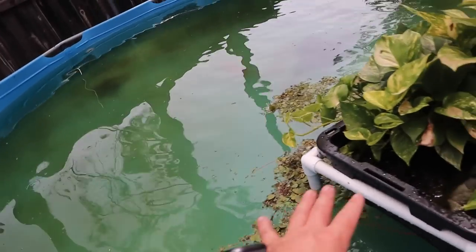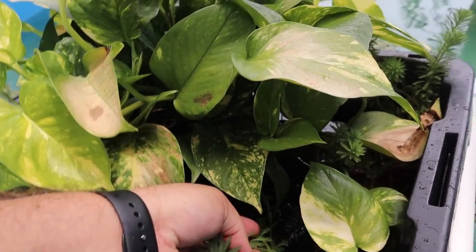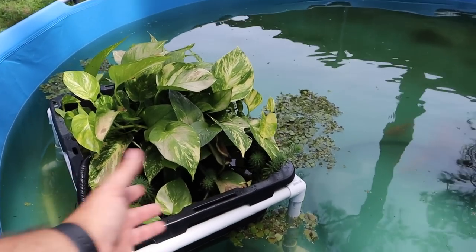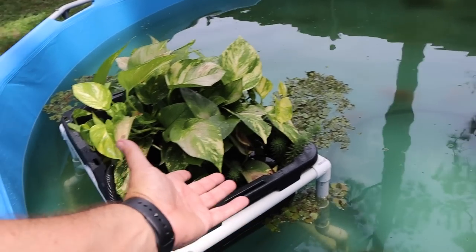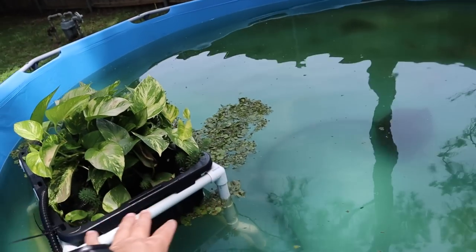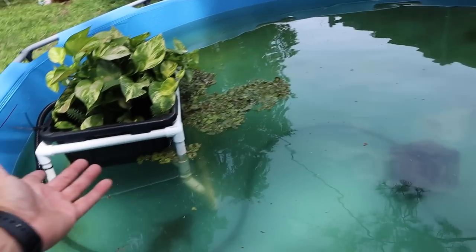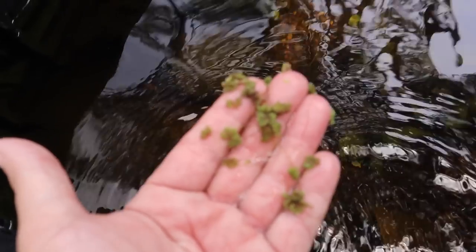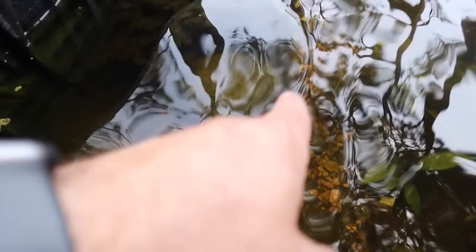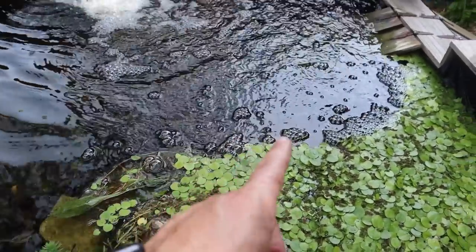Checking back on this pool pond — this thing is doing fantastic. We've got this parrot's feather, which is a really cool plant for ponds and aquariums. I will not be selling this at Freshwater Scrub simply because it's highly illegal in a lot of states. If you happen to live in Texas and want some, hit me up on Instagram. We also picked up some of this new floating plant which mats up — it's a really cool plant. If you'd like to see it listed at freshwaterscrub.com, let me know.